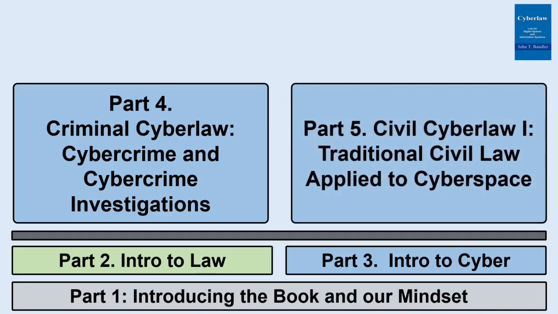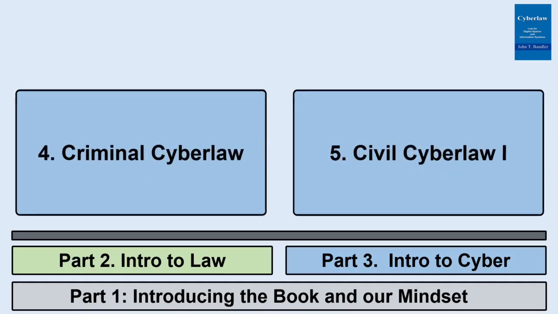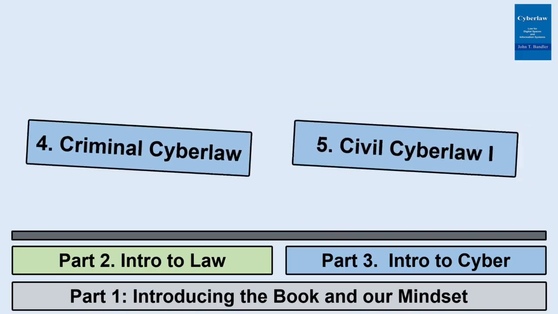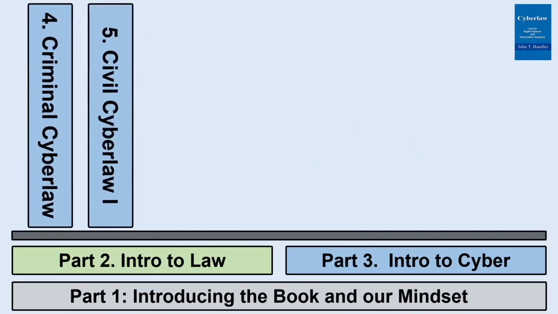Then part 5 is civil cyber law part 1. We apply traditional civil laws to cyberspace. We're talking intentional torts, negligence, contract, regulation, and intellectual property. Now we need to reduce some of that text, shrink it down, and let's rotate and stack it so we have room for the parts that are coming.